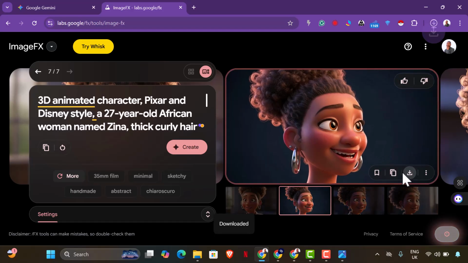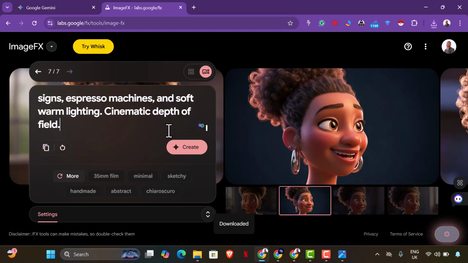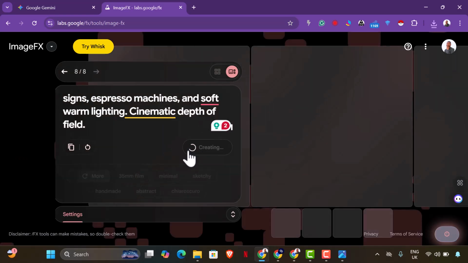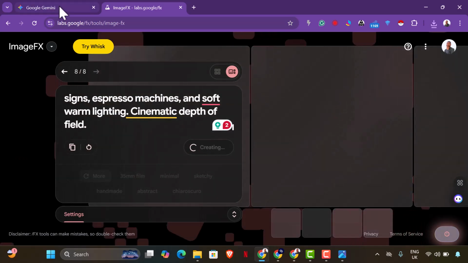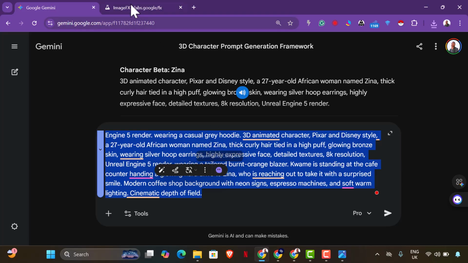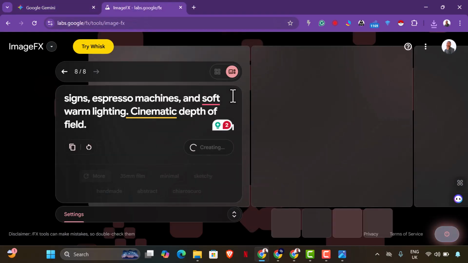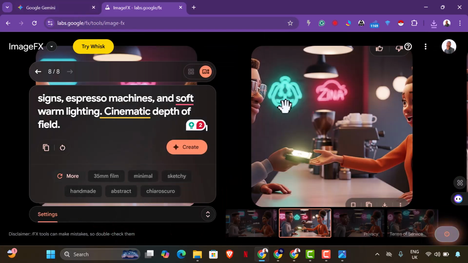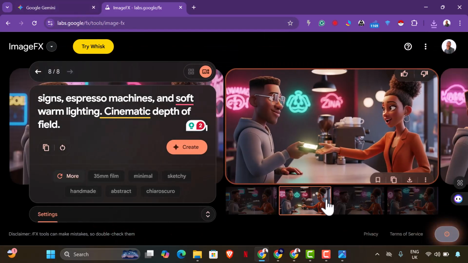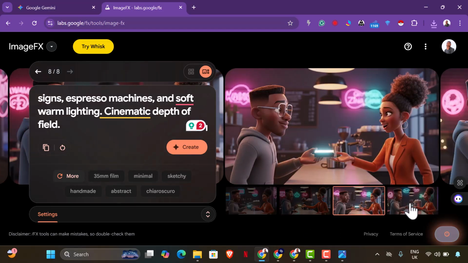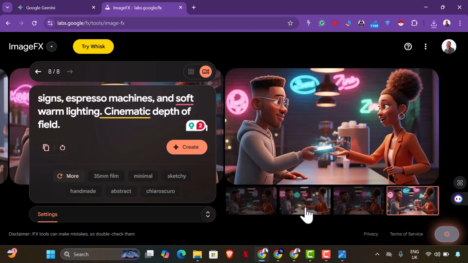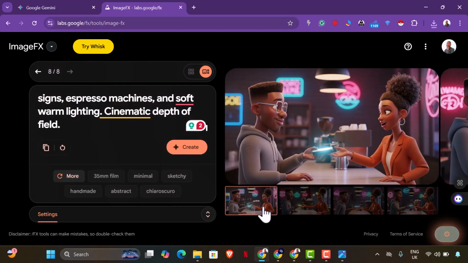So let's copy Zina. So right now let's paste the insertion. So let's paste it and let's create the intersection. So I'm going to create this right now. That's for the intersection. But then a better way you would have done this, I'll show you. So let's see what the intersection looks like first using this method. So look at this right now. We have Kwame, we have Zina. They look consistent, of course.